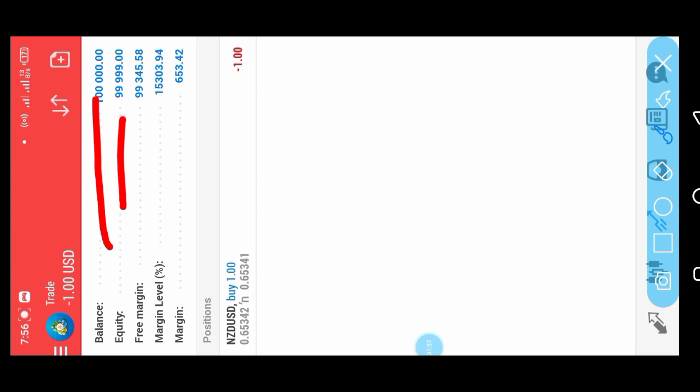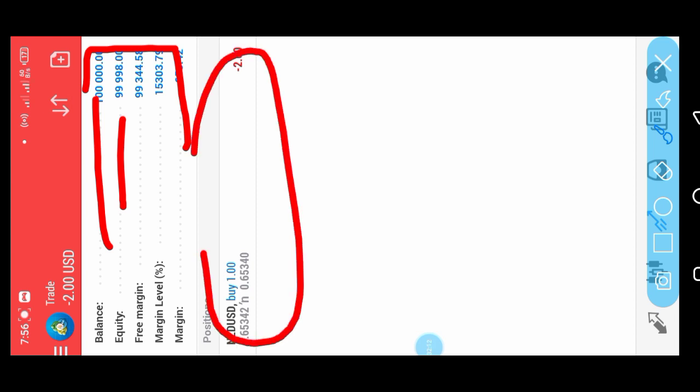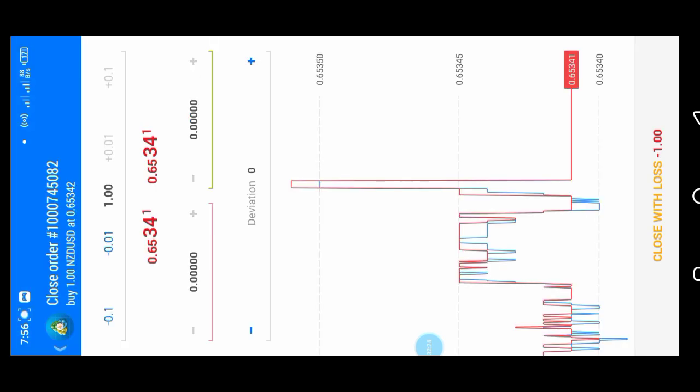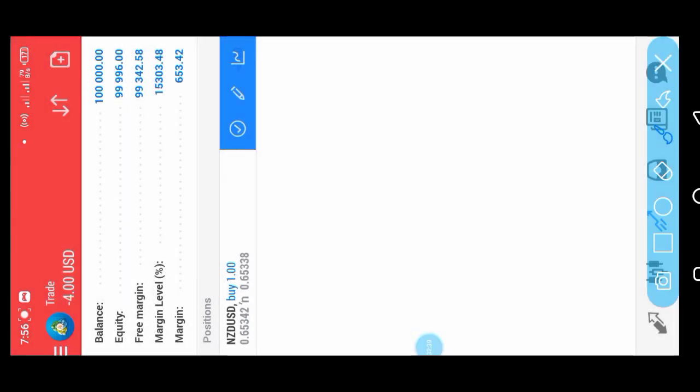Now I have a running trade, which is this one. This is my trade which I took as I was illustrating, right? Therefore this trade I can close it by doing this, and then I press here, you see, and it will ask me. I can just press and drag, or I just press and it will give me another chance. After that I can press either here, you see, to close, or I can just long press, then it will give me this part.